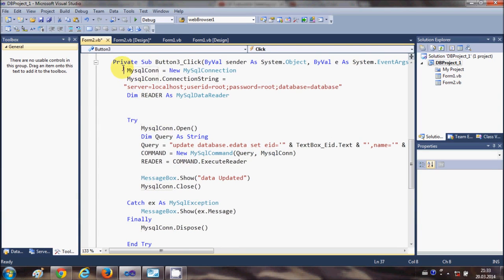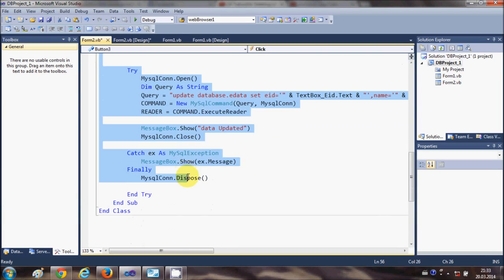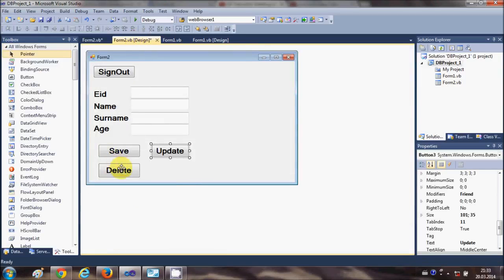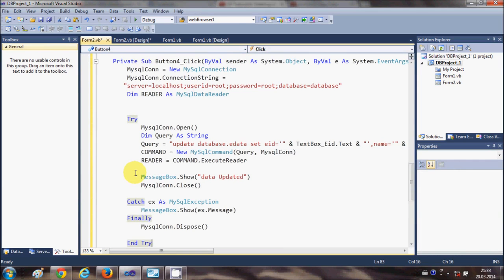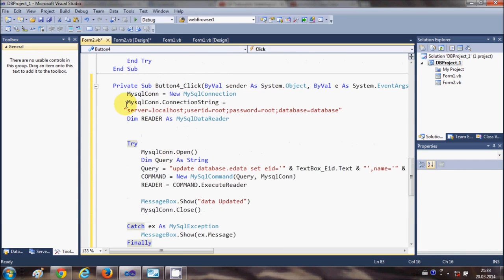So I will copy all the code in the sub of this update button, and I will go to this delete button and double click it and just paste my code here. If you're watching these videos, you know what these lines are doing, because I have been explaining it several times.